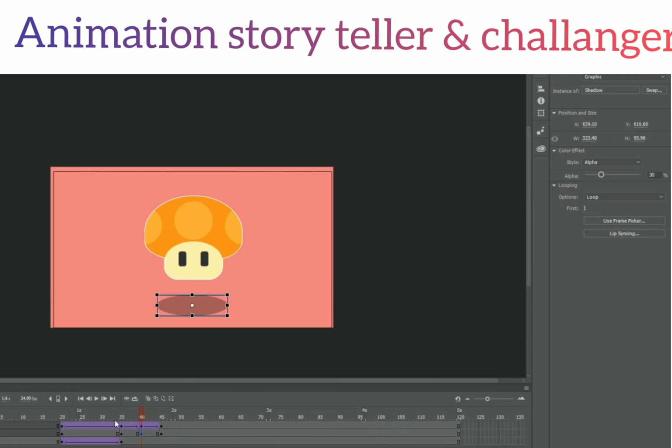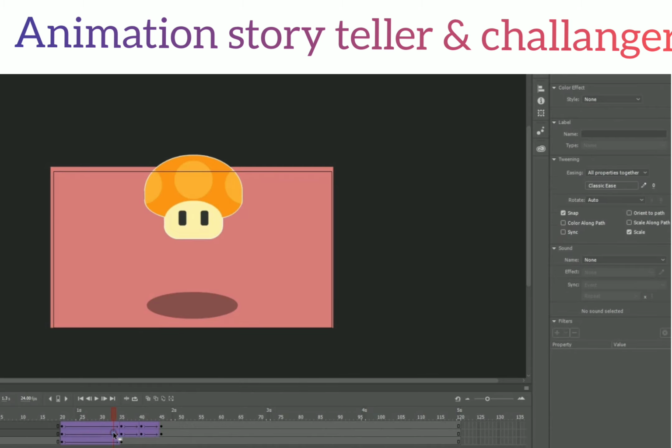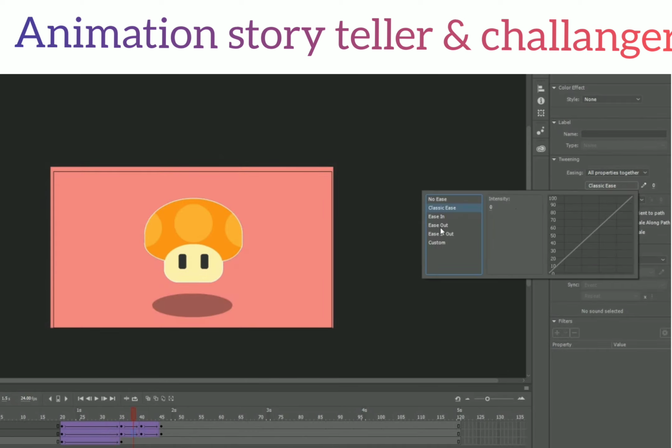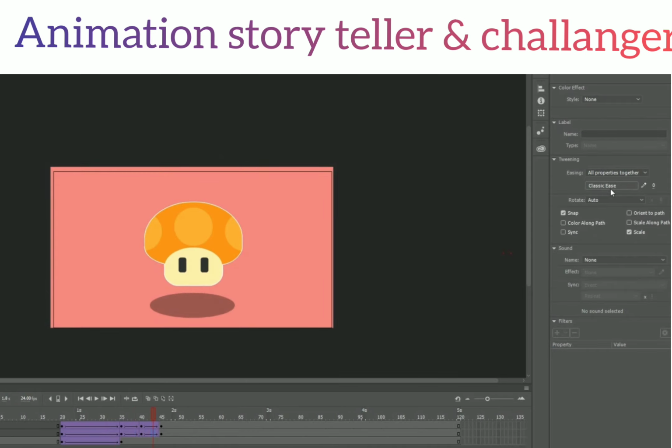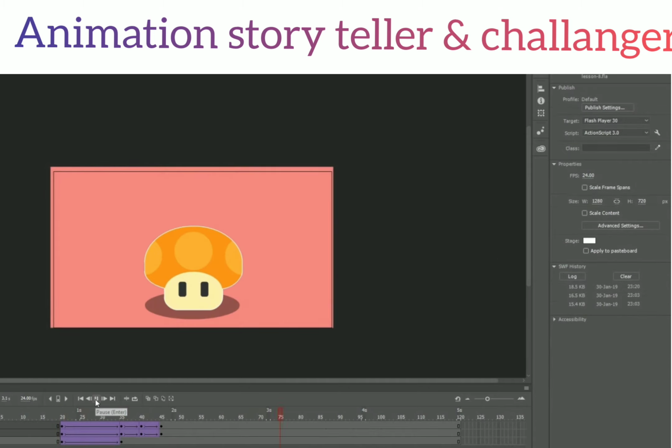Create classic tweens and add the same easing. That looks more believable.